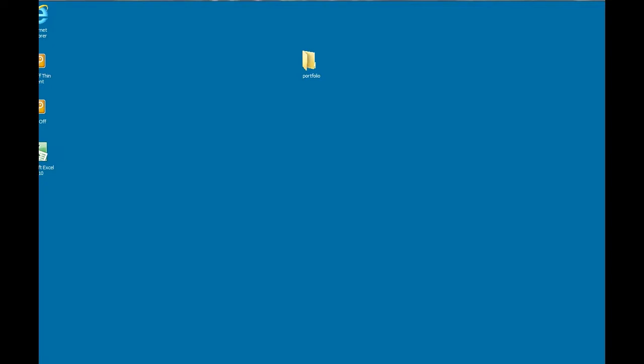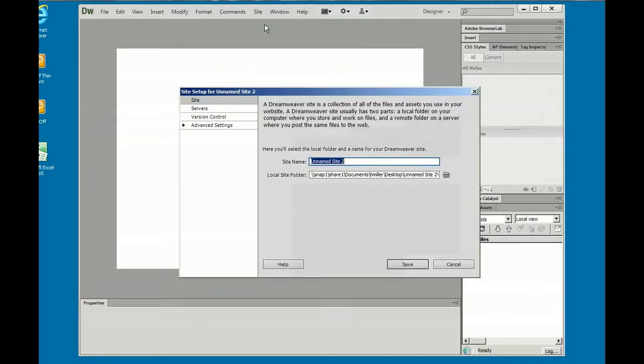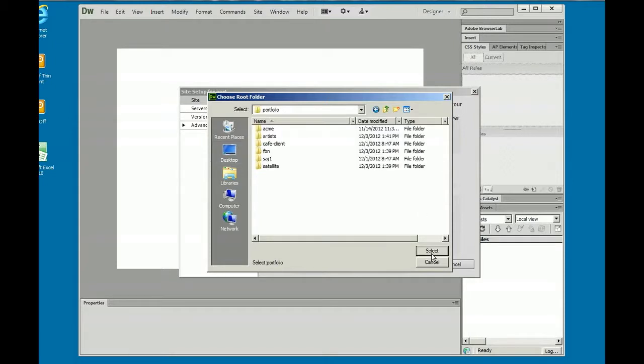Now, I'm going to start up Dreamweaver, or rather it's already running, but let me just put it up on screen. And I'm going to define a new site that will help me get this thing put together. So naturally the first step is site, new site. And I'll just give it a name. Remember, that's very casual. And naturally I have to very carefully pick out the folder that I want. So I'm going to browse. And it's probably obvious to all of you, but that's the one I've got to pick, because if I pick anything else, I won't have access to those files I need to upload. So there they are. Open.